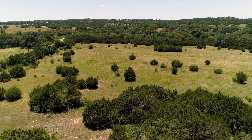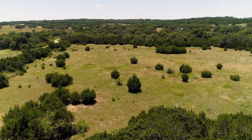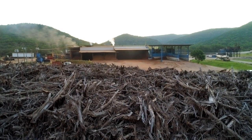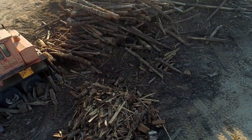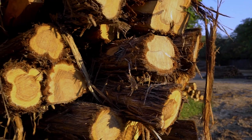It's usually, we assume, within 60 to 100 miles of where we are located. It's all right around us. If you're here, you can see when you look around, there's cedar all over the place. And the people hauling it sometimes have a small single truck. They'll bring us half a ton of wood, and then we also have big 18-wheelers bringing us 20 tons at a time.